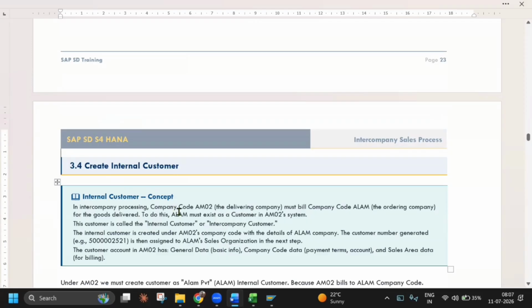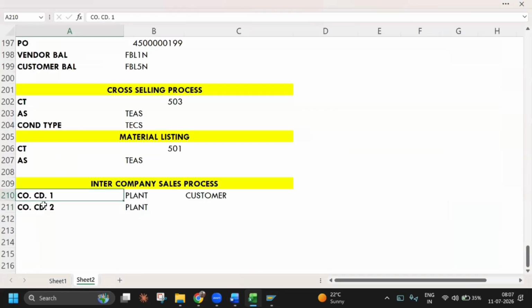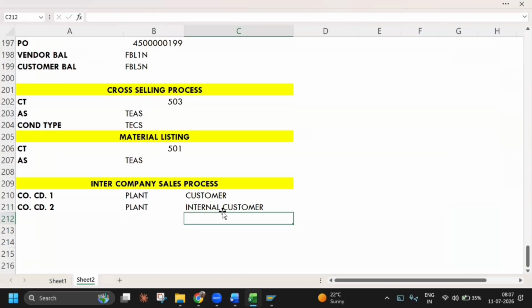To do this, the ordering company code must exist as a customer in the delivering company code. As I told you, company code 1 is a customer to company code 2. Under company code 2, we will have to create one intercompany customer. We will create this internal customer, and we will assign it here.